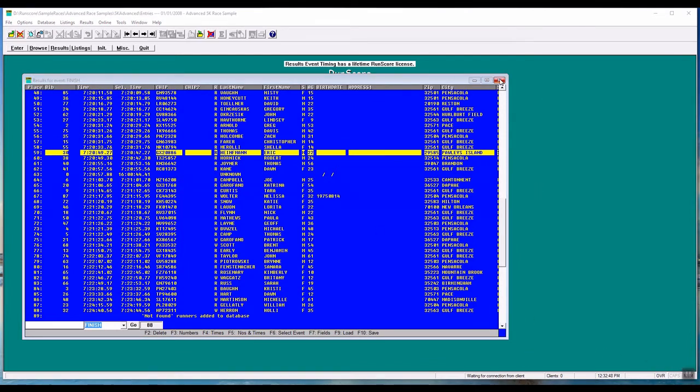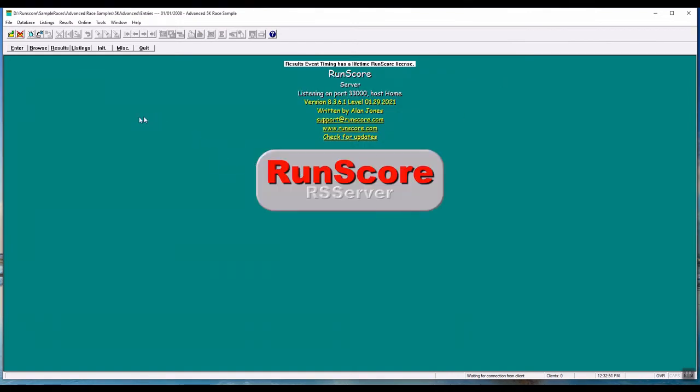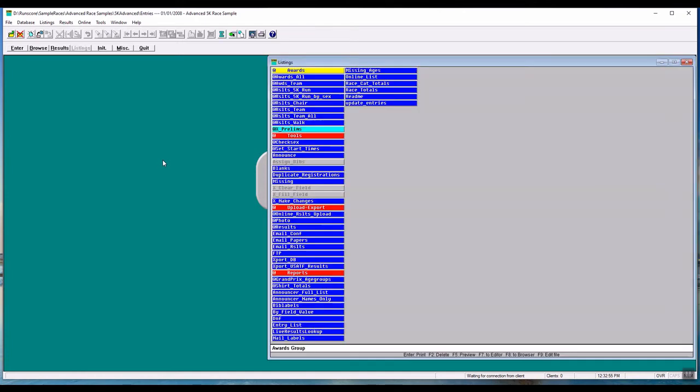One of the last things to cover: we're going to close that out. We have no screens open, so let's look at listings by typing in the L or by clicking that. Notice that the screen's up. It's grayed out there. Every time we double click on this, it will run the default actions set up in the program, and that's usually set by destination. The default destination, if nothing is done, is to hit enter or to print. So that will run all those things.